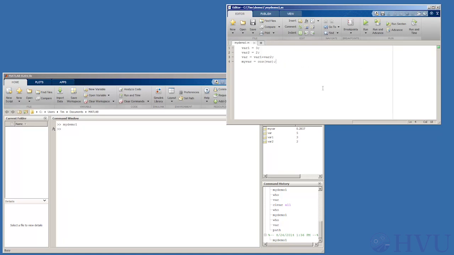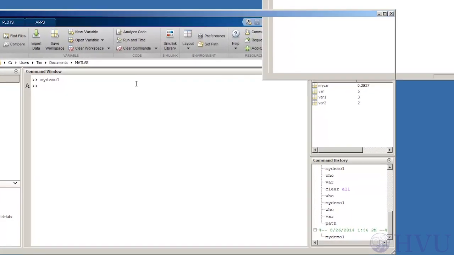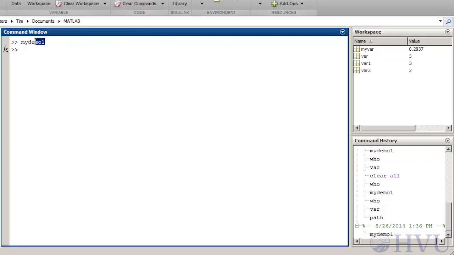For a little clarification, the path is a list of folders where MATLAB looks for stuff. Now the folder where I saved my file is in MATLAB's path, so that MATLAB can find the file and run it, which it does since I clicked on the Run button in the first place. When it runs, the file name, the command I executed by clicking on the Run button, appears in the command window. And the variables created by the file are in the workspace.